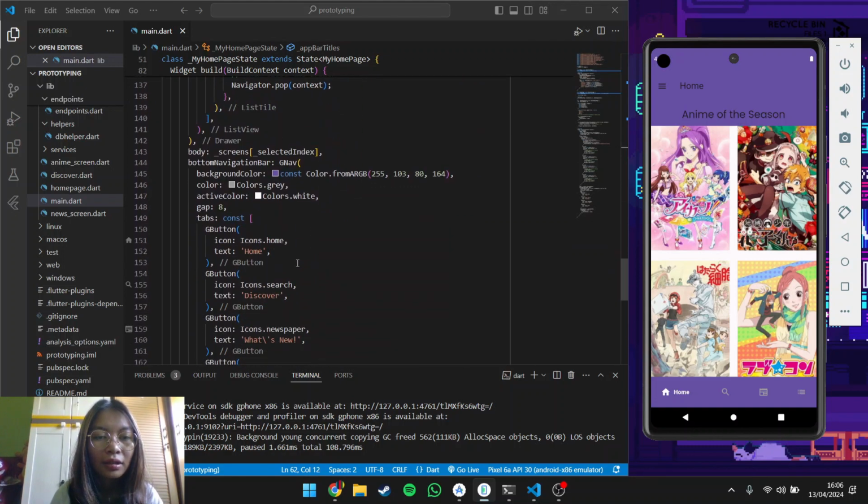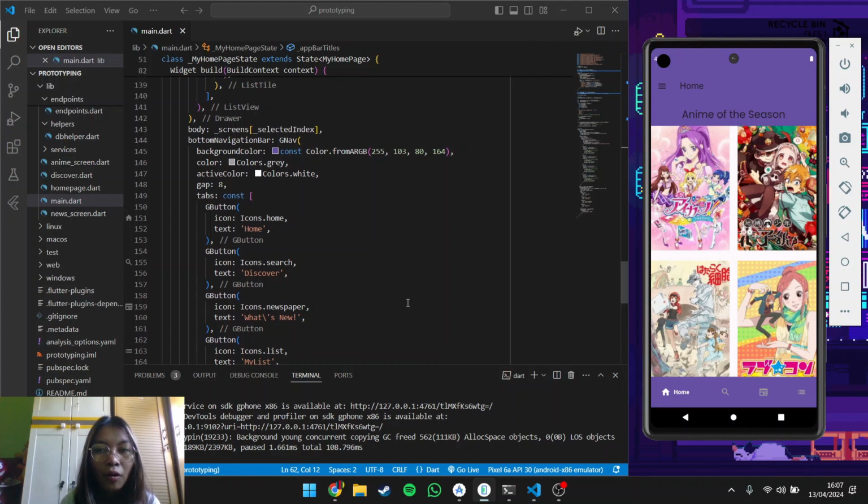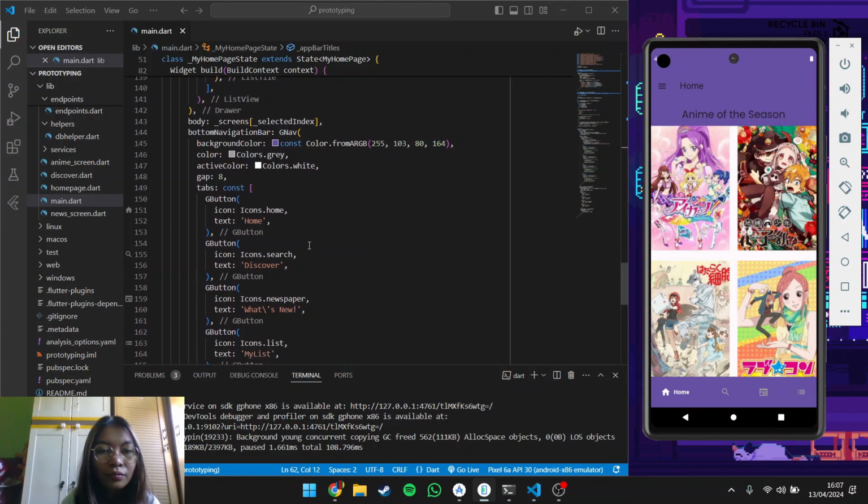Okay, and this is for the bottom navigator bar. For the bottom navigator, I use a Google Navigator bar. Here is the color for the background of the navigator bar. You can see I set the color gray if it's not active, and the active color is white.